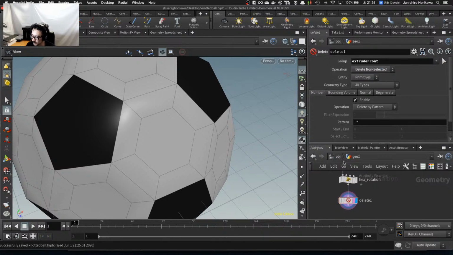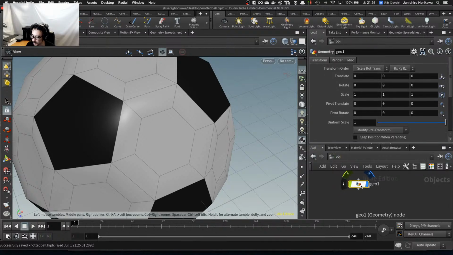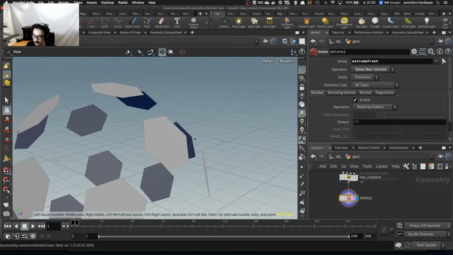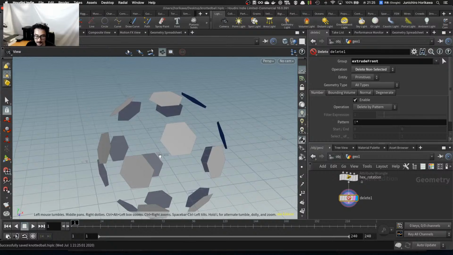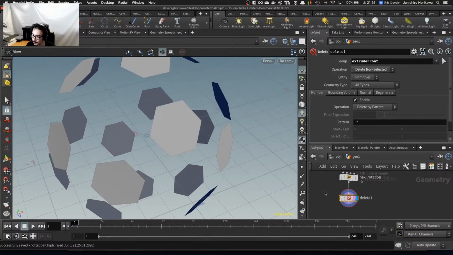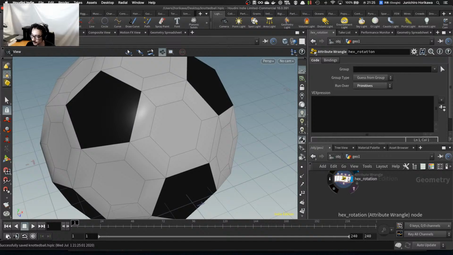Okay, maybe there's another cache here. Let's go back on top and go back. Yeah, only the center hexagon has been retrieved, so I think this filtering is correct. So I only want to calculate for this center hexagon, so I'm gonna select this extrude front.